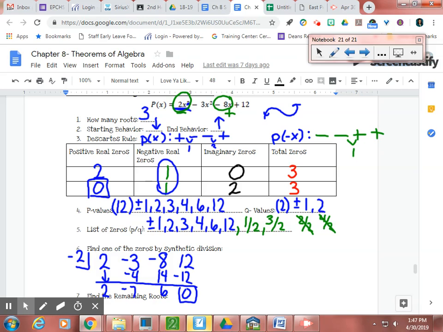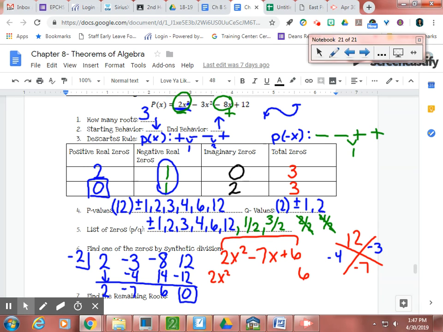Because this was raised to the third, what that means is now I have something that I can factor. So I have 2x squared minus 7x plus 6. So I say what multiplies to 12, which is a times c, and adds to negative 7. The things that are going to do that are negative 4 and negative 3. So this is long method factoring. I bring down my first, I bring down my last, and in the middle I put negative 4x and negative 3x. Group those.